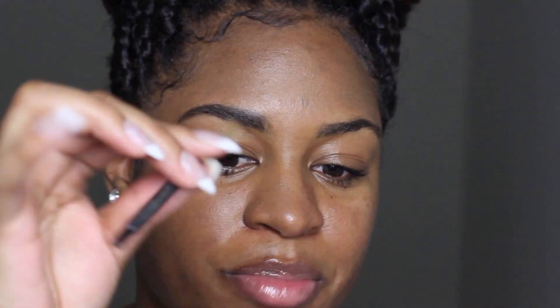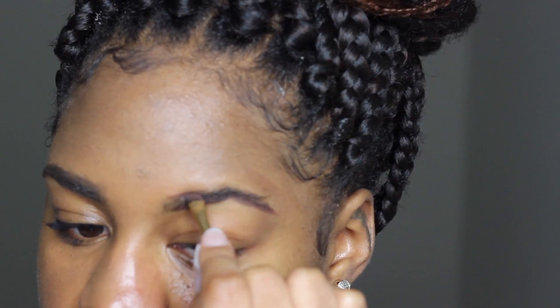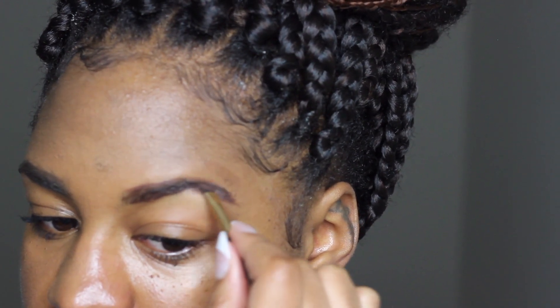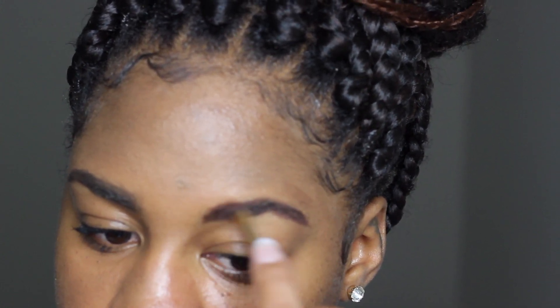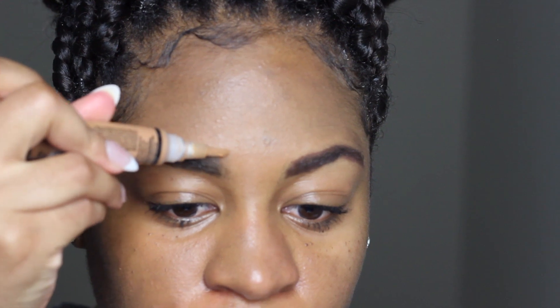With the dip brow you usually get a double-sided brush, but this was a cheaper brush I have and the spoolie part has fallen off. I haven't used it in a while so I'm hoping it's still good. I coated my brush and followed the same process — outlining the eyebrows. Then I'm going in with my LA Pro concealer, which is my favorite to use for eyebrows, and I'm just going to outline the outside.